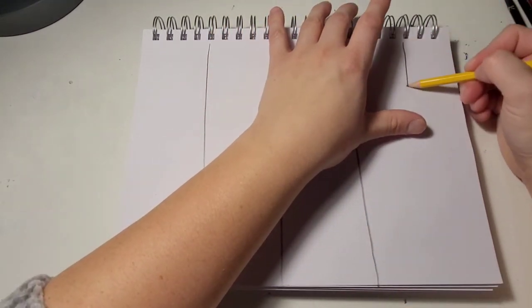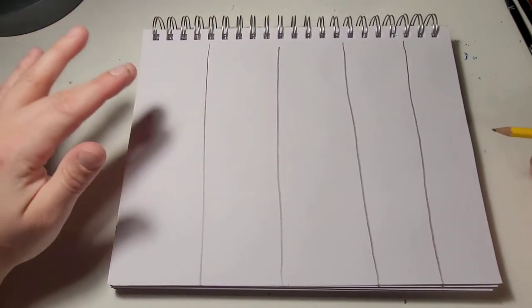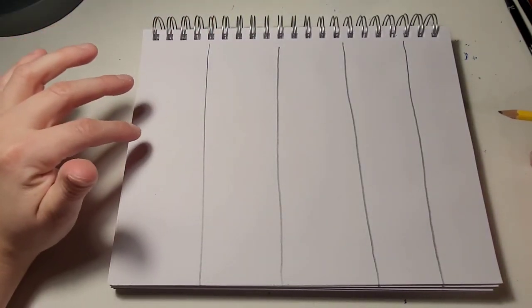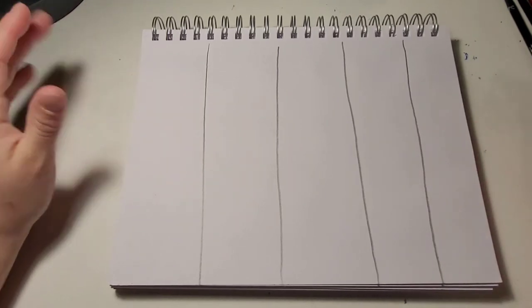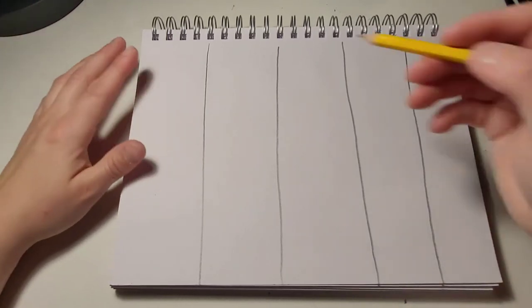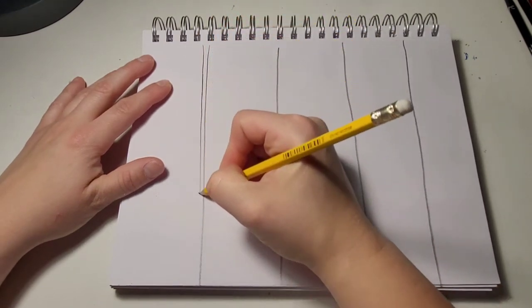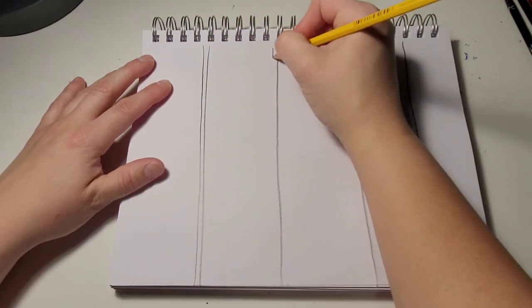And then one more. I want to try to have four lines across. It's okay if they're not perfect. Like this one has more space than this one. That's fine. So now that we have our lines, we're going to make them a double line. Right next to it, we're just going to draw another line.